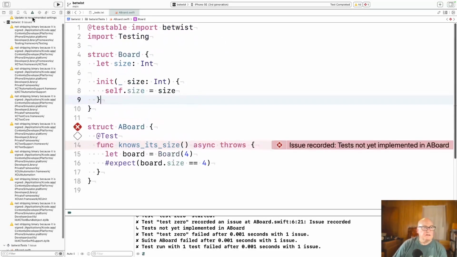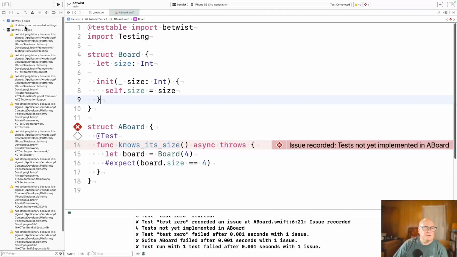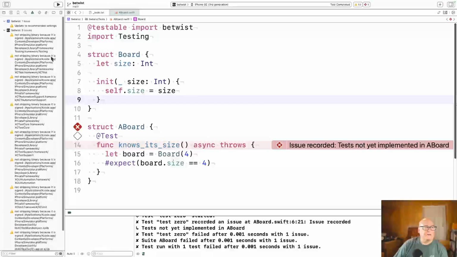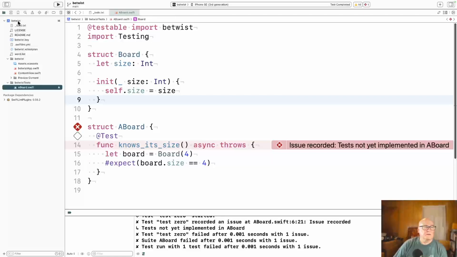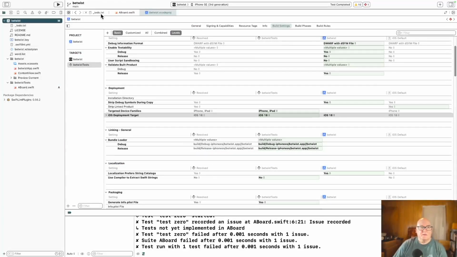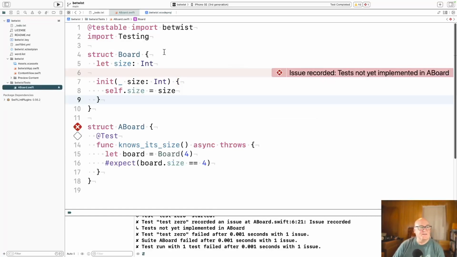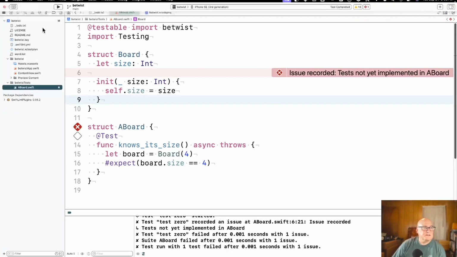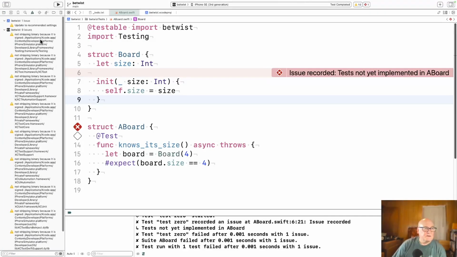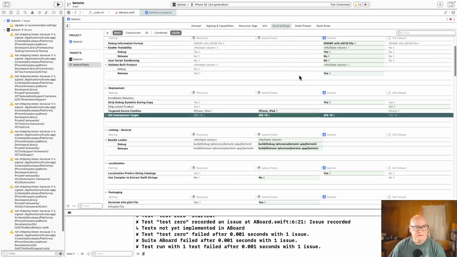I don't know what that indicates. And this update to recommended settings, I don't know. I'll leave that one for a minute because it seems like it's broken us before. Okay, so there was something about signing. Maybe I need to read documentation somewhere. What was that error again? Not stripping binary because it is signed. Okay. So I guess my debug stuff doesn't need to be stripped.